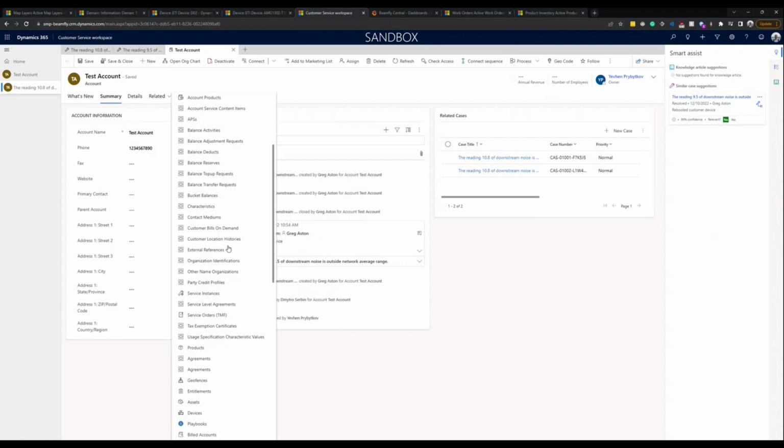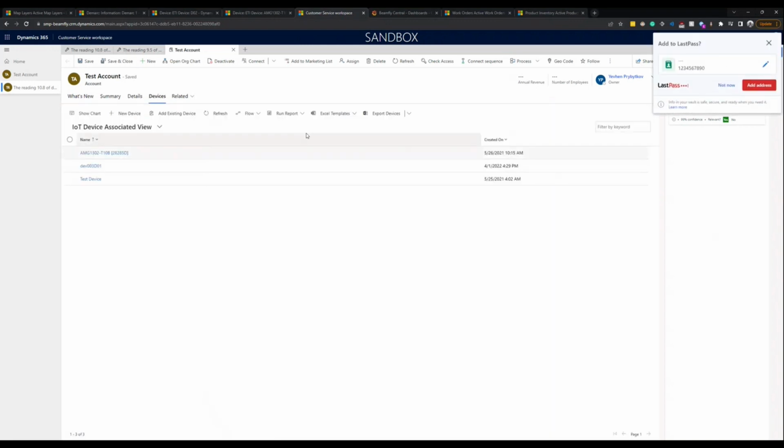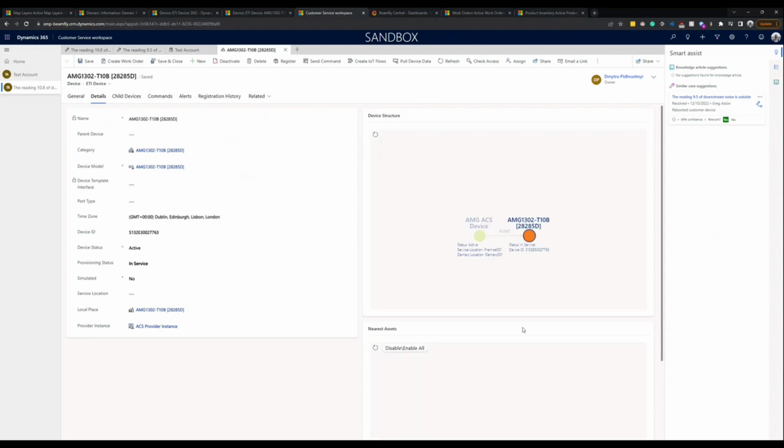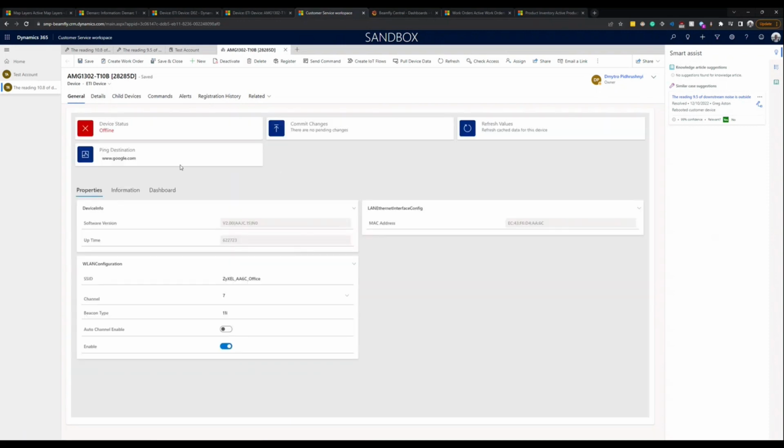Being an administrator, I see lots more options in here, but I can see any of the associated devices to that account, and even go to the kind of screens that I was showing you previously, where I can see the relationships of devices. I can then do things like a reboot potentially from this screen directly, following on from what I've seen in that other ticket. So all of this information tied together about the devices, their relationships, and how those can tie into the customer service functionality directly. This is really what we're pulling together here with the unified device management.